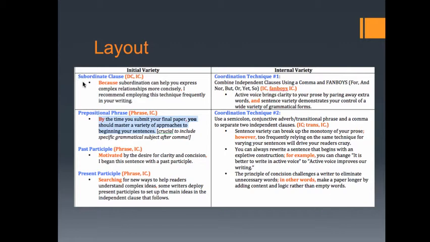You have the blue, which is the title of the technique. The orange is the code, the grammar code that you can use to help you see the technique in its schematic form. In the first one, dependent clause, comma, independent clause, period. The codes are helpful because they give you the core grammatical structure plus the key punctuation, which sometimes you can miss, even though I've highlighted it in orange in the actual sentences. The sentences themselves are examples of the technique identified in the title and the code.